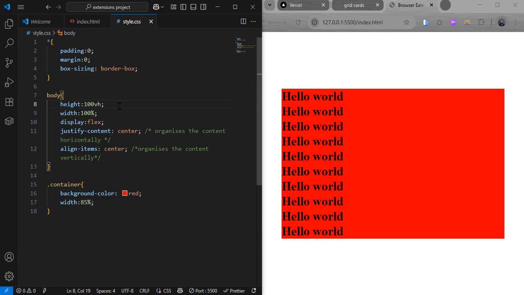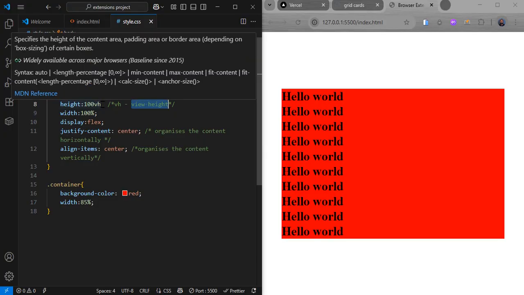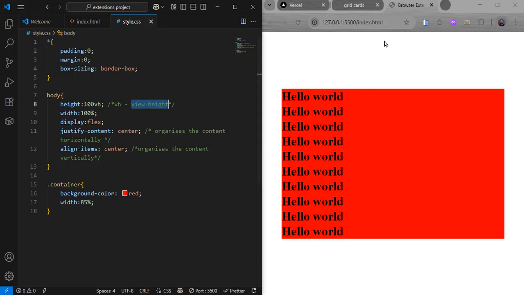So VH means what? View height. So it takes 100% of the view height of the screen. This screen we're looking at, the 100% is from the top here to the bottom, right?